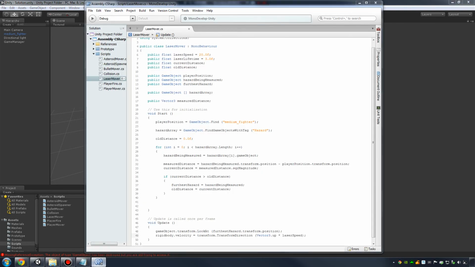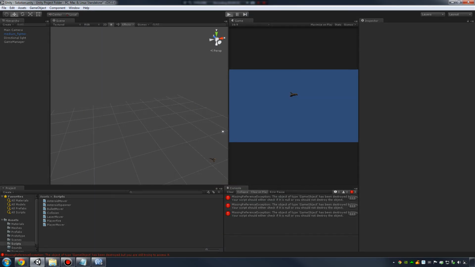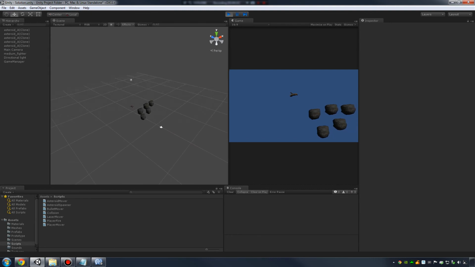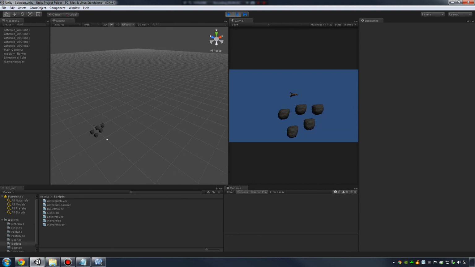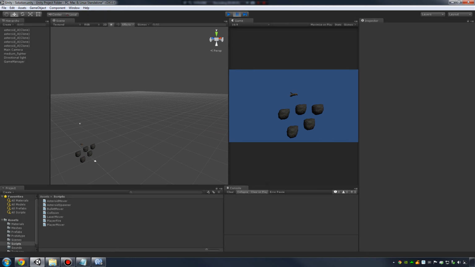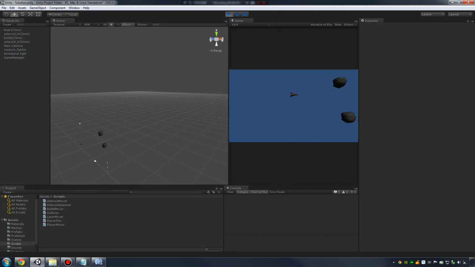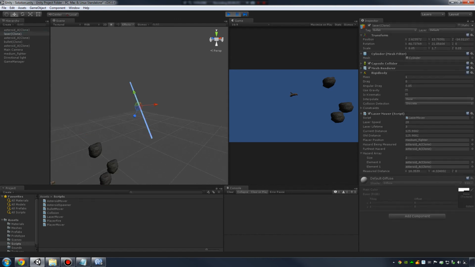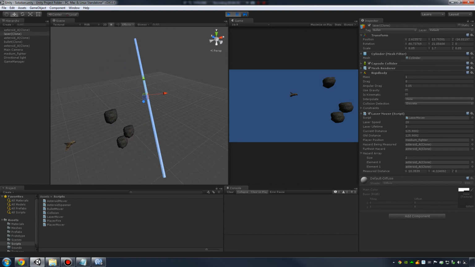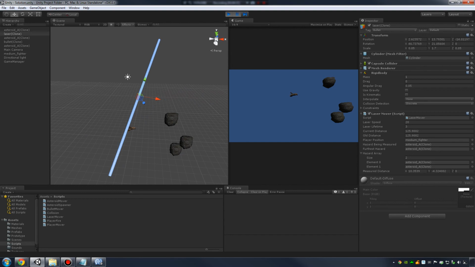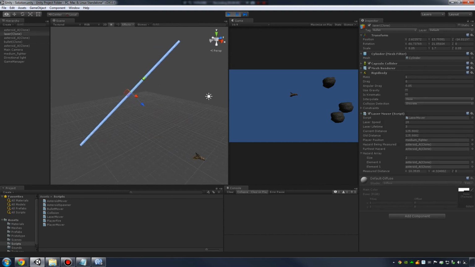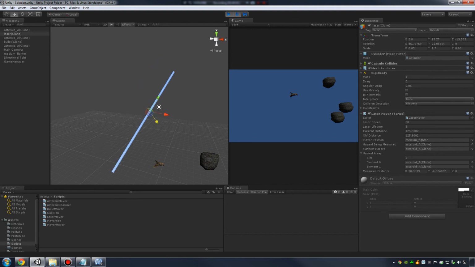See, what the deal is, let's bring back our game. And let's shoot a laser. Basically, we've told this thing to travel up while always looking forward to our target, which is this guy right here. So we got a conflict of interest. It wants to look that way, but it's being told to travel this way. So the problem really does lie in the way we set up our prefab.